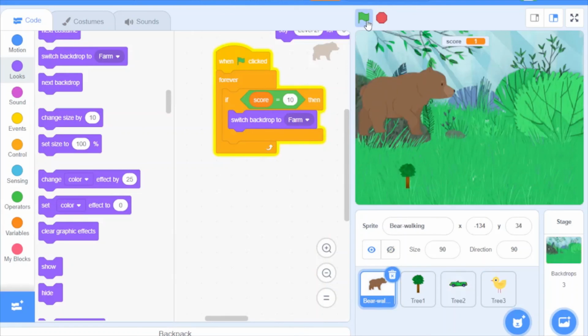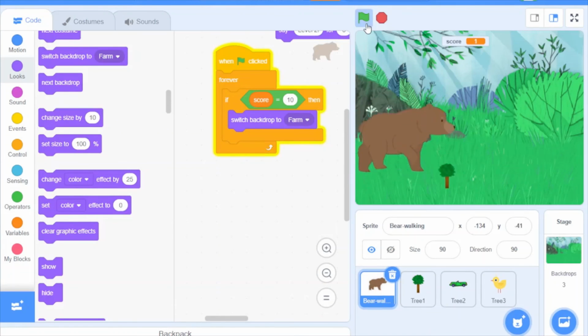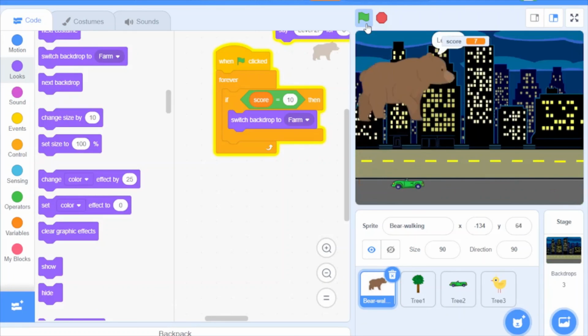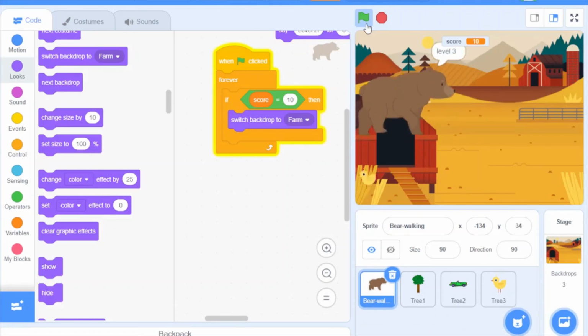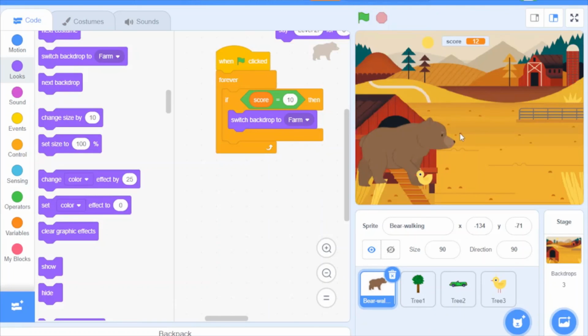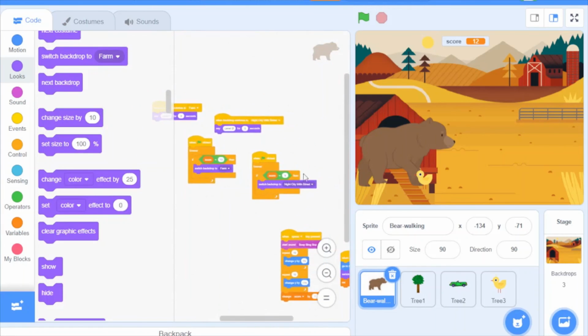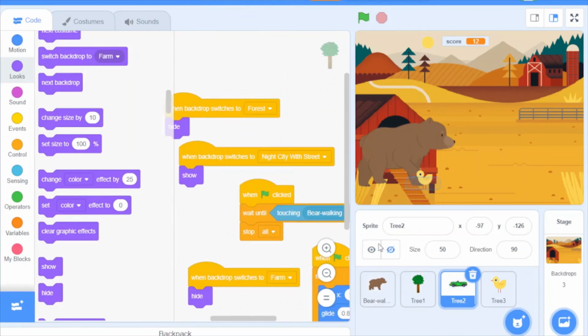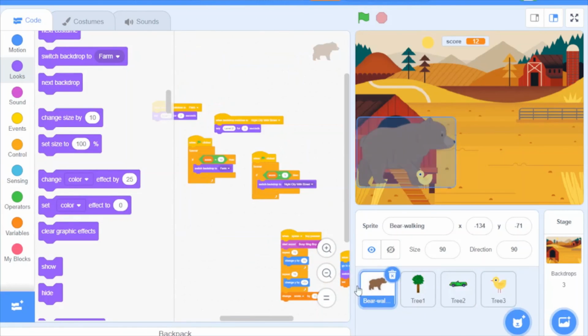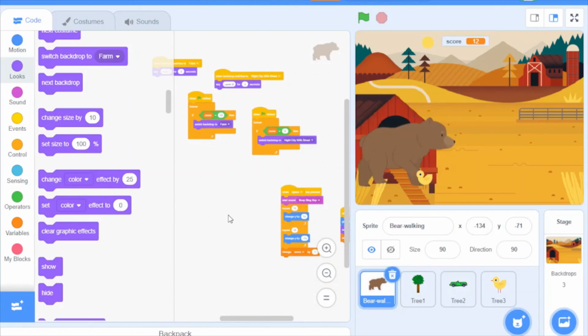Oops. My gosh, I'm failing at my own game. Now we have a new level. I just failed there because it's kind of hard. So this is how you make a jumping game with multiple levels. It's pretty easy. It's fun. In my version, I made one where there's 12 levels. You can add as many levels as you want.